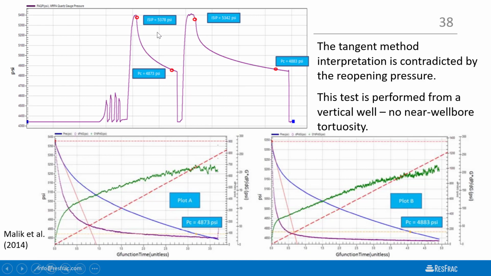Yet this author is showing that what they've done is they've made this G times dp/dG plot. They've looked for this tangent here. So they've drawn this straight line. Here we can see G times dp/dG in this data is curving downwards. And they've picked this tangent. And these red dots are showing the tangent method closure pick. And I think it's just obvious on its face that this is not the correct closure pick, right? If this was in fact the minimum principal stress, then we would see the fracture reopening right here. We would see the fracture kink over.